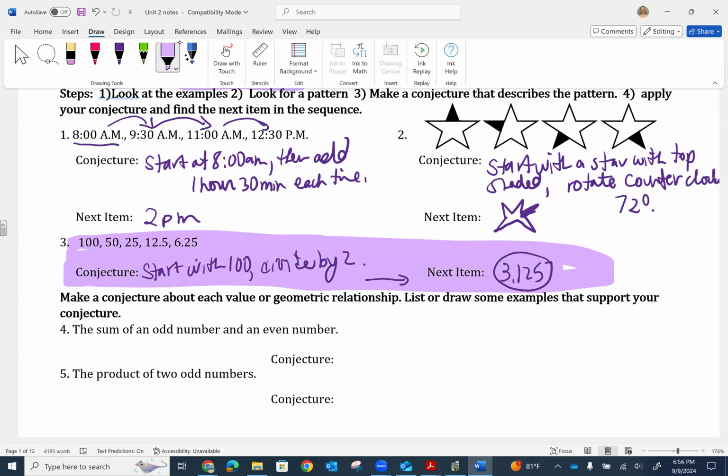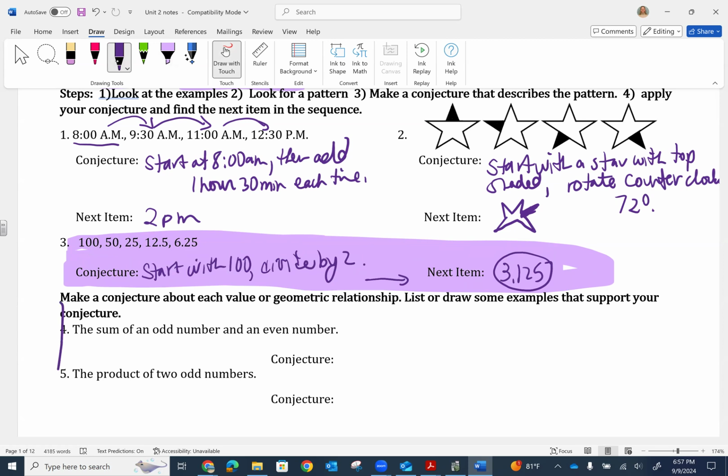Okay, so that's the conjecture. You're going to try to say, starting with this is what you do to make the pattern. You're noticing the pattern. We're not proving anything. We don't know if it starts earlier or goes further, but we know there is a pattern with the values that we see. So let's make a conjecture about what we see here as well.